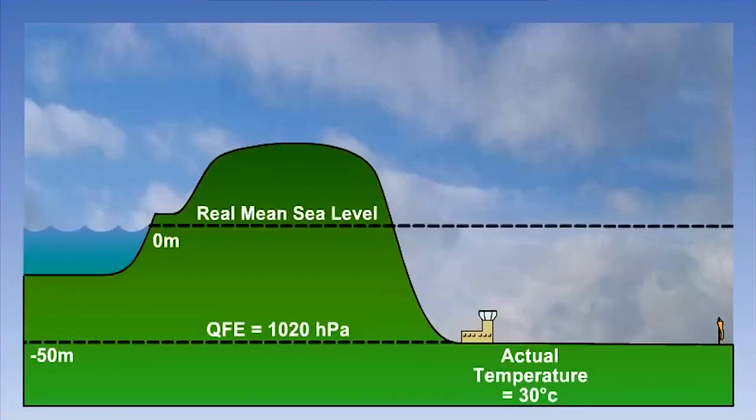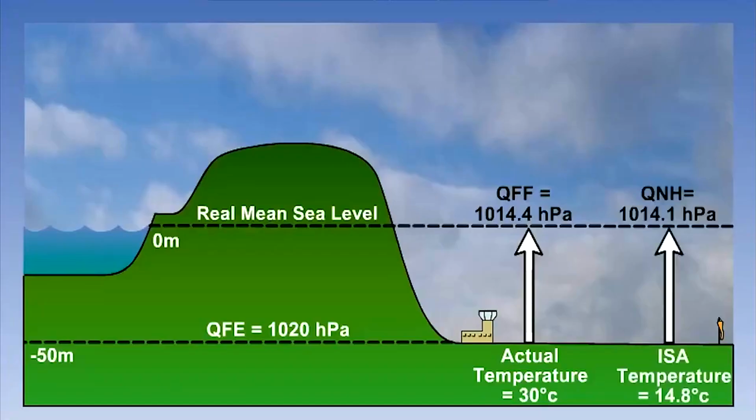Summarizing, we can see that at locations above mean sea level, in a colder than ISA atmosphere, QFF will be greater than QNH. Let's take a look at how we might calculate the sea level pressure when we are actually below sea level. In this example, let's say we are 50 meters below sea level with a station pressure of 1020 hectopascals and the outside temperature is 30 degrees Celsius. Since sea level is above us, it must be a lower value than 1020 hectopascals. The fact that warm air reduces the pressure lapse rate is recognized by QFF. The pressure is not reduced by much when calculating sea level pressure.